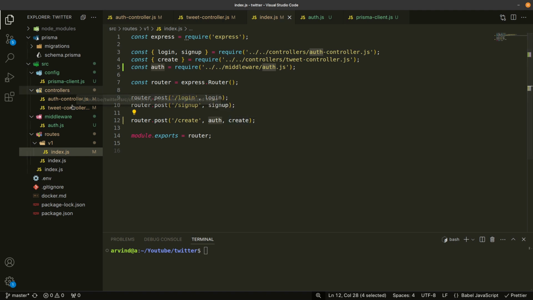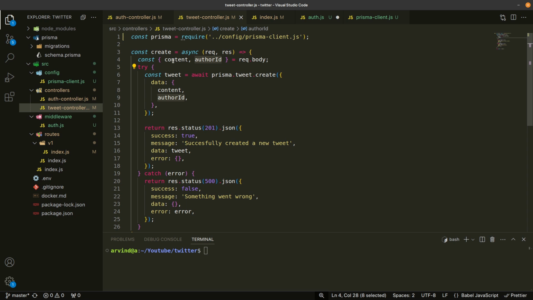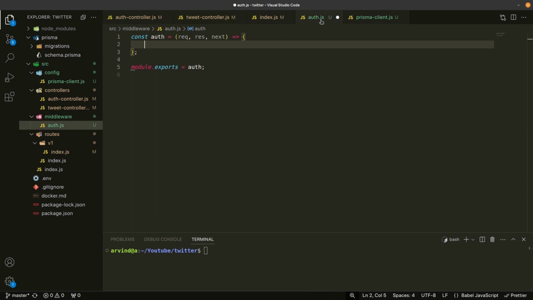So let's write the authentication logic. The first thing that we need to do is to get the token. Where will I get the token? The token will be present in the header. The same way, if you see over here, this content and this author ID were present in the body. We have something known as header where we can send the token.